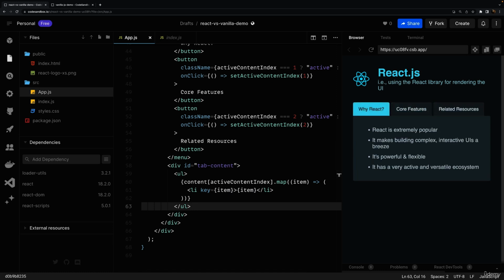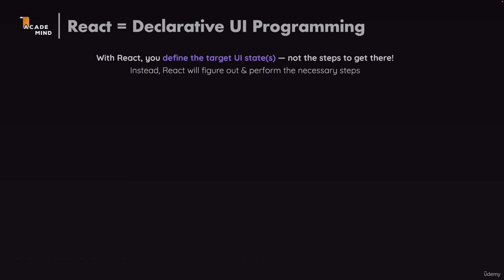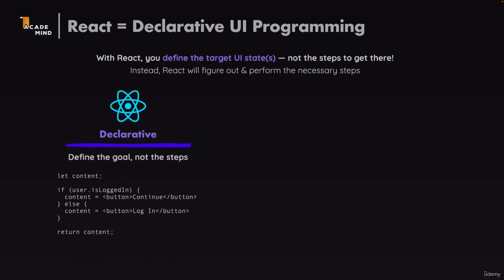It does all these things automatically for you. Because when working with React, you in the end write declarative code, which means you define the target UI state or states, not the steps needed to get there, and React will figure out how to get there and perform the necessary steps.